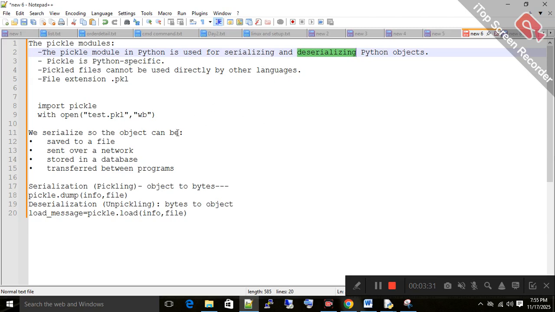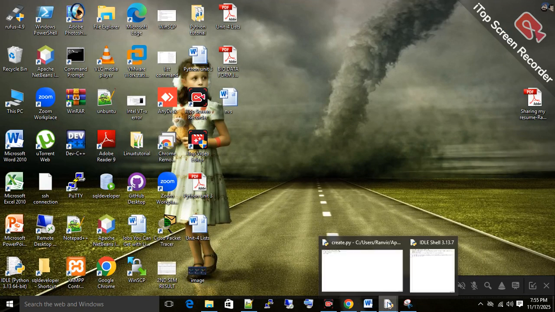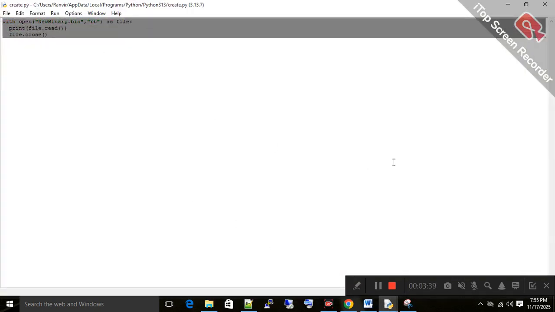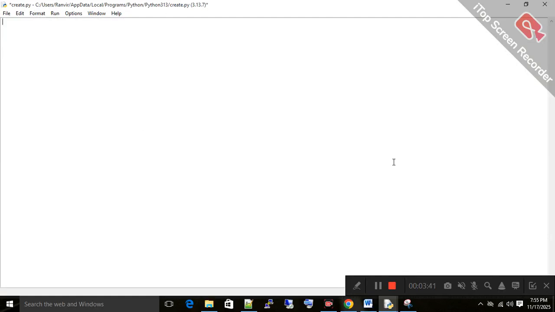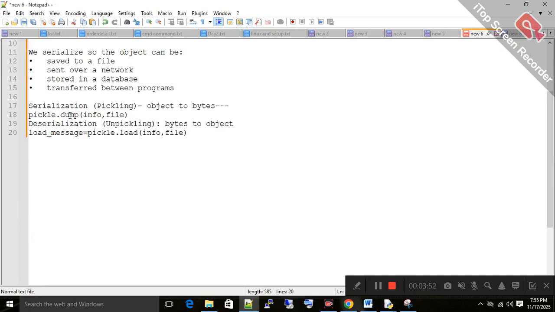So let's open up our IDE. Generally for serializing, if you want to write any data, we use the dump method, pickle.dump.